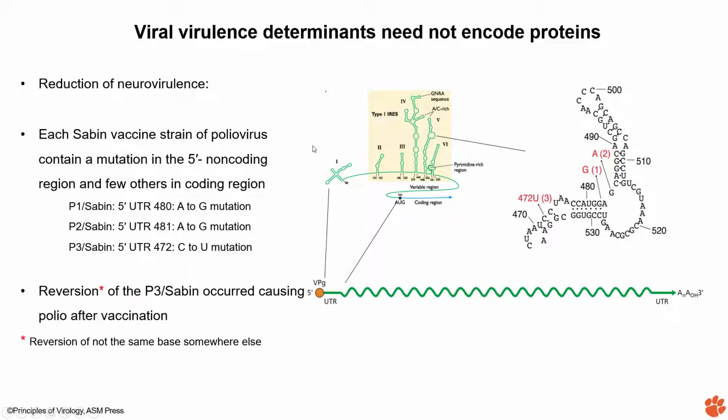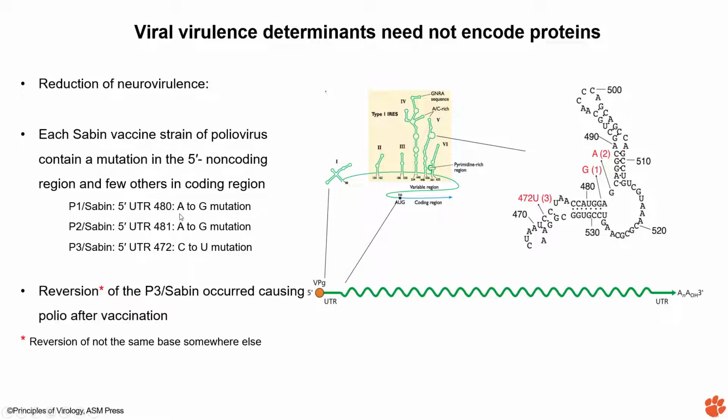These are the Sabin vaccine strains. These are the live polio vaccine strains that are used, and there is a mixture of these 3 different ones, type 1, type 2, and type 3. Each one of them has a mutation, and that makes these vaccine strains attenuated. Remember that. Just that point mutation makes these strains attenuated, and here is what they are.